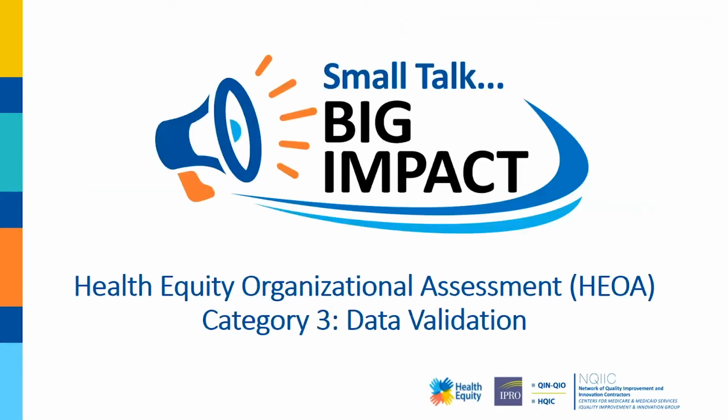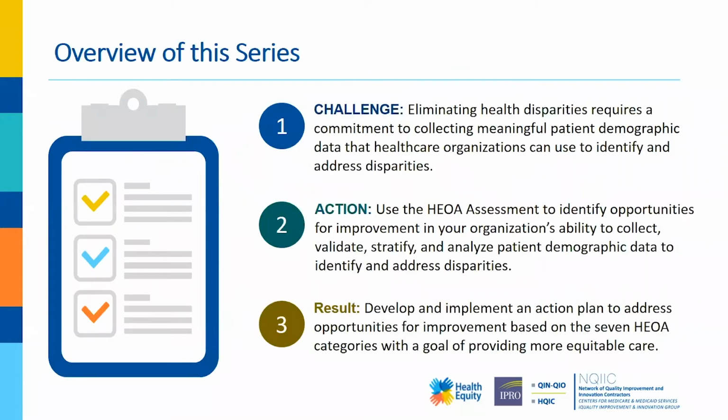So today, Category 3 is what we'll be covering. This is data validation, which is an important part of doing patient demographic data collection. We'll be talking about this, and we actually have a guest speaker, Ruth Hendricks, who will be talking about her hospital's journey in doing data validation.